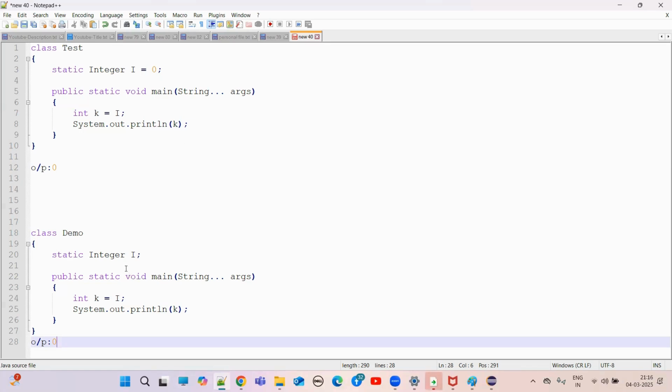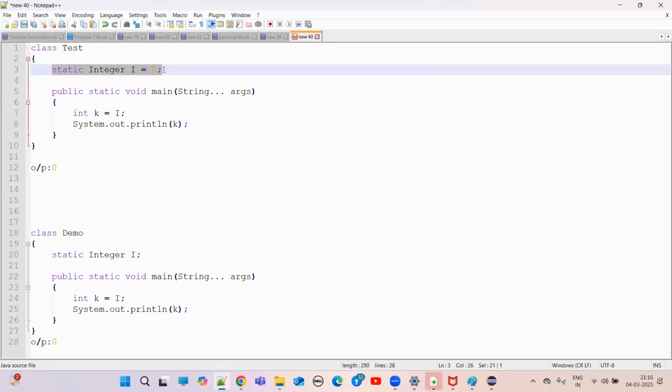So now here, if you see Integer I, which operation will be performed in this scenario? Integer I is equal to 0. Internally, what conversion will happen? Primitive to wrapper. Primitive to wrapper means the valueOf method, right? Integer I is equal to Integer.valueOf(0). That is the line that will be placed internally by the compiler on our behalf. Now I'm trying to assign a wrapper class object to a primitive. Wrapper object to primitive, which method? The intValue method. int k is equal to I.intValue().